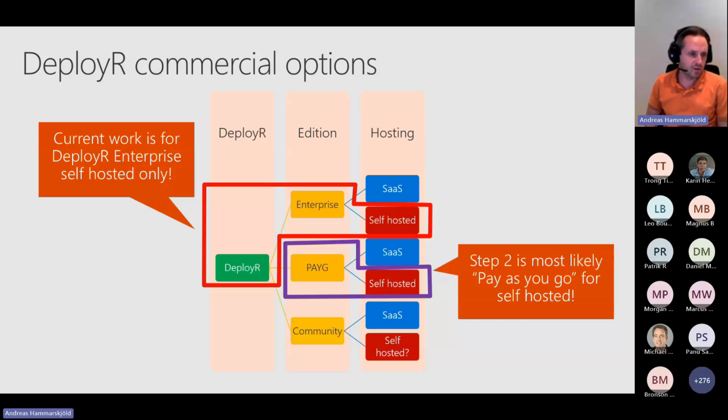Primarily today, most of the requests have been driven through the enterprise space to self-host. That doesn't mean that it can't be self-hosted in Azure or any data center in the cloud or wherever, but it will still be considered self-hosted. SaaS is when we will be hosting the implementation for you. We aim to have that available, but when is still not determined.